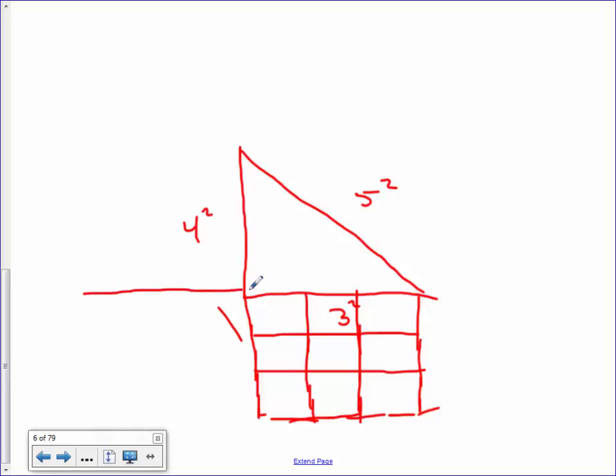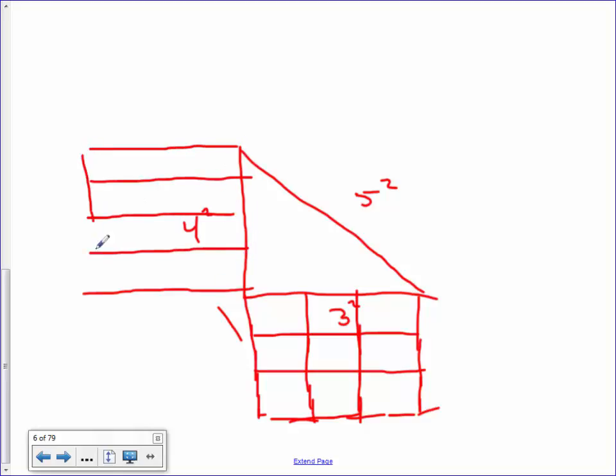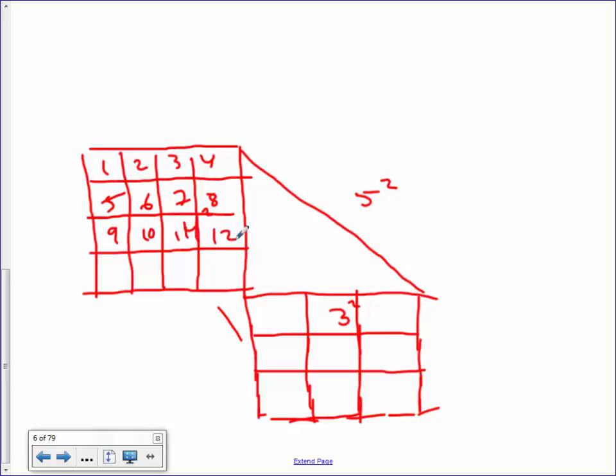On this axis right here, you'd draw 4. So you'd have to make 1, 2, 3, 4, but you've got to make it 4 by 4. If I were to add up how many boxes we have total, it would be 1, 2, 3, 4, 5, 6, 7, 8, 9, 10, 11, 12, 13, 14, 15, 16, 17, 18, 19, 20, 21, 22, 23, 24, 25. There are 25 total boxes if you take these two sides and add them together.